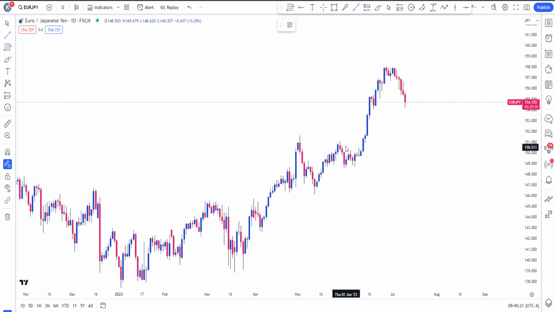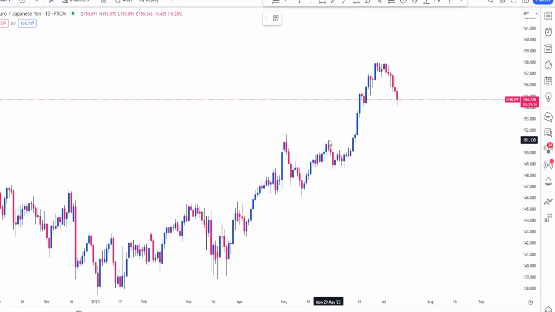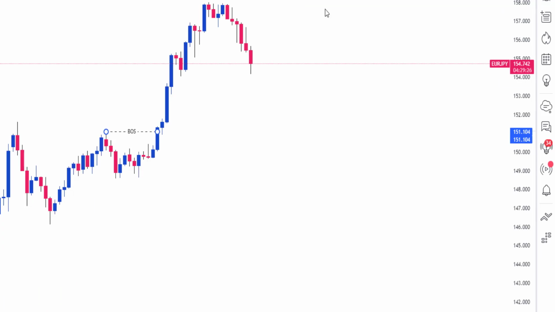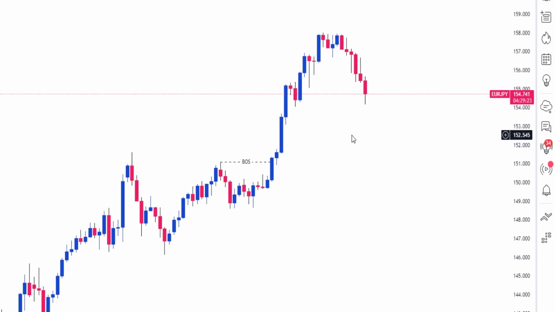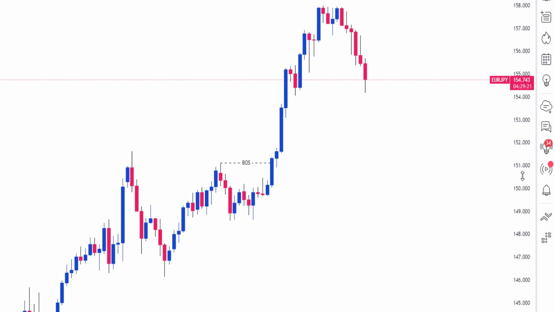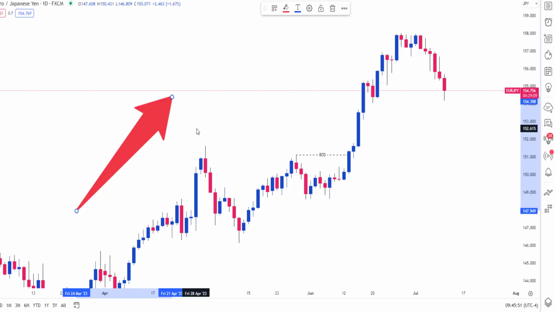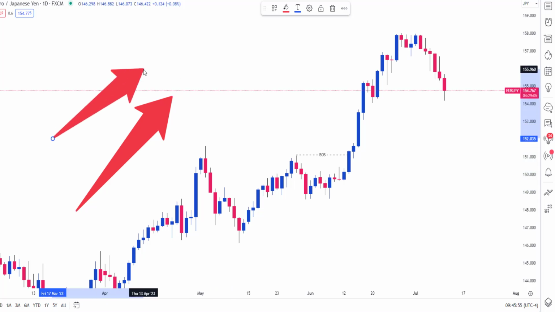to the upside, because I've already established that this is a bullish market and this is a break of structure right here. For those of you who are watching this, please pay attention to every single detail I'm going to show you. Even if you know how to do this, you're going to learn something new right here. So this is it, a break of structure. I know that I am in a bullish market from the weekly, and that is very interesting. Secondly, the daily time frame is also bullish, and I have a break of structure from the daily time frame.